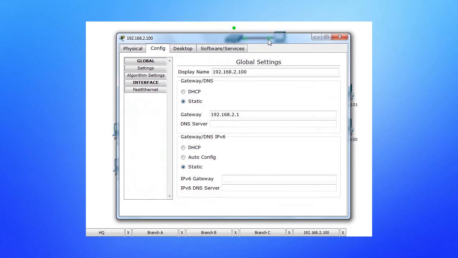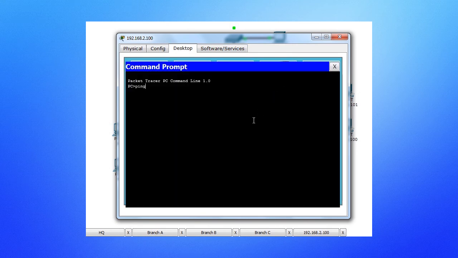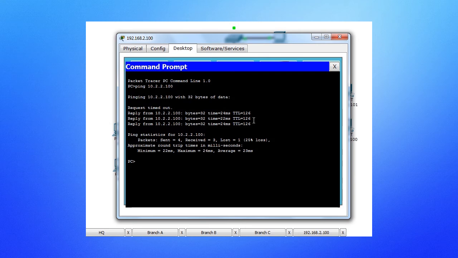Let's bring this over here. Go to the desktop, hit the command prompt, and ping 10.2.2.100. Again, we have to probably wait a little bit for ARPs to take over their job. We'll get a couple timeouts, but there's our replies. So we've learned about our destinations now, at least on two sides of this network.